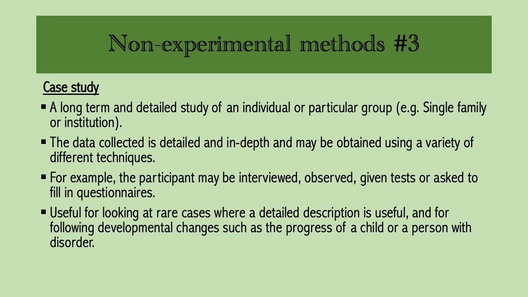Case study is often used in unique cases. For example, a person who has a phobia. They usually use case study because when that happened, they wanted to study the person in depth. Okay? Usually case study is used when they wanted to really gather a good amount of information where they wanted to monitor the developmental changes. So that's why they use case study. Okay, so just remember case study is long-term. It focuses on one participant only or a particular group, and the data is very detailed. Okay, so that's the third type of non-experimental method.